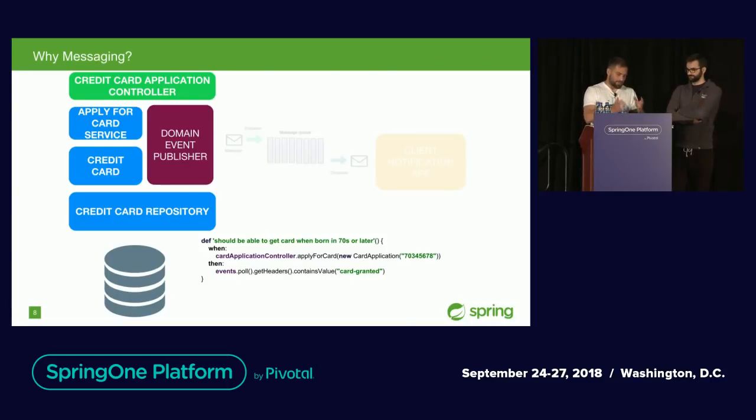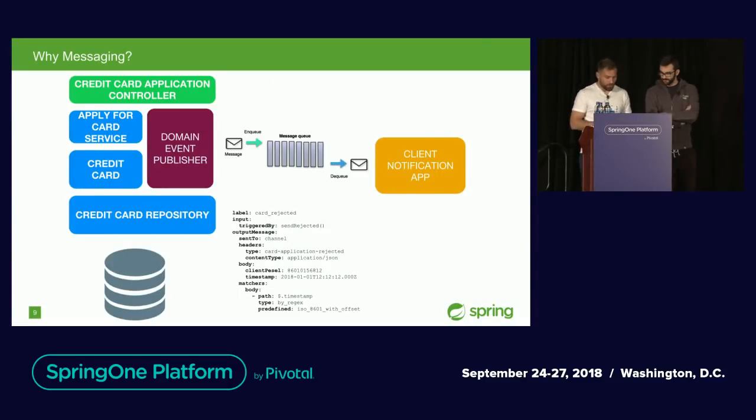Okay, makes sense. So the left side. But as you suggested, we didn't even check whether the channel was correct, the name of the channel. Plus, we didn't check the serialization, right? Nope. But with your contracts, my contract, so I'm the guy with the beard. You introduced the contract. Okay. So with this solution, let's name it like this, we can check whether the left side of the communication works. We don't need to set up the broker. We can check if the message was sent to a proper channel with some proper body and things like this. But also, I think, just like with REST APIs and contracts when it comes to REST, we can use this generated contract as a stub, as an external jar that can be imported in the client notification app.